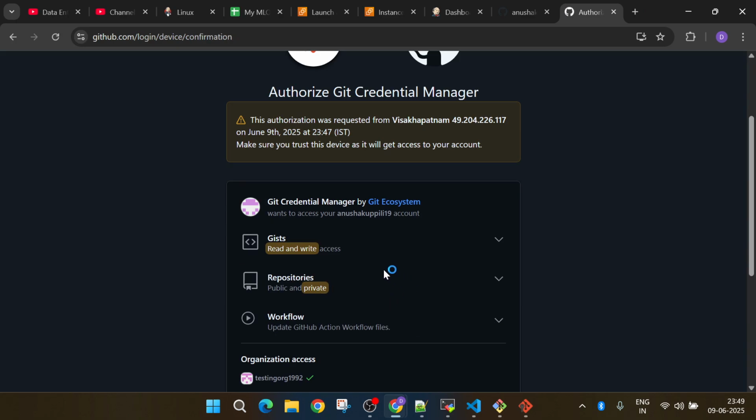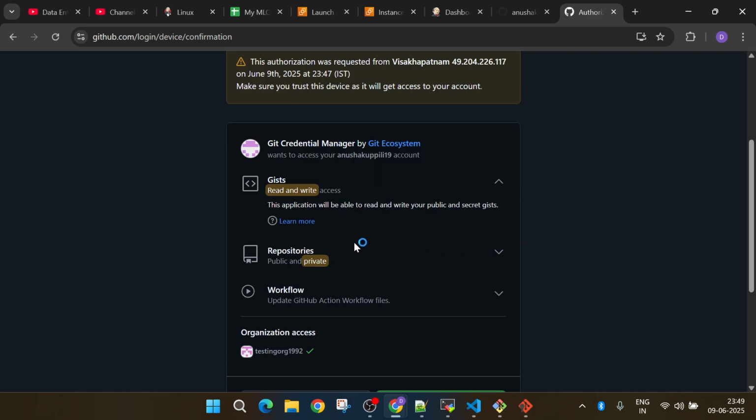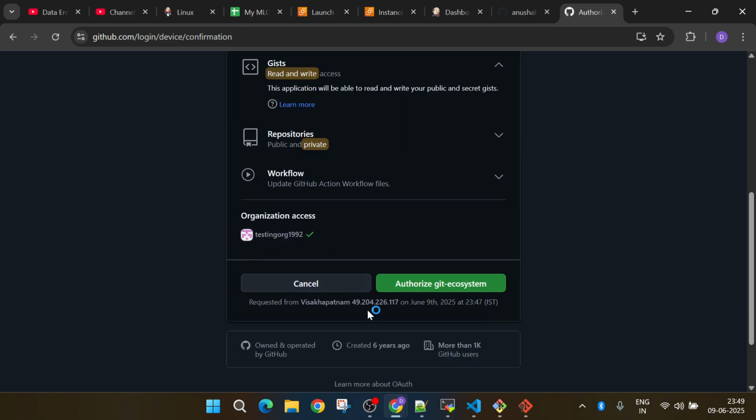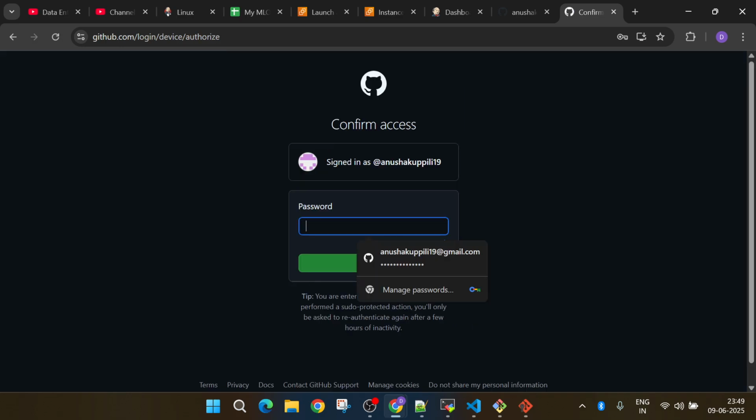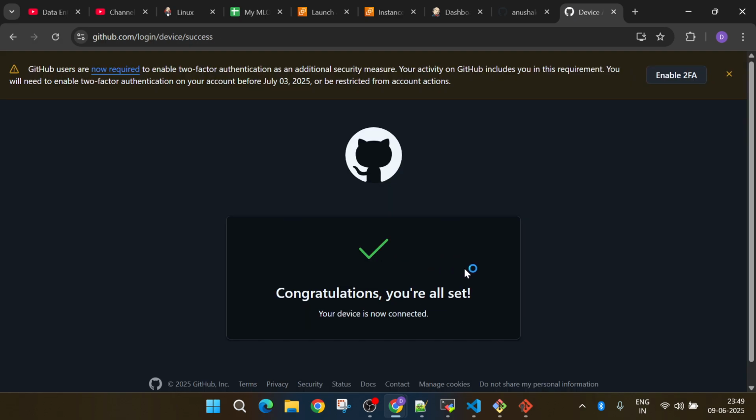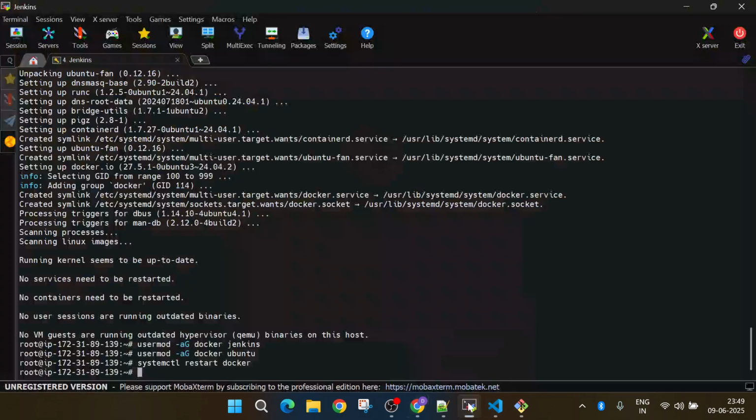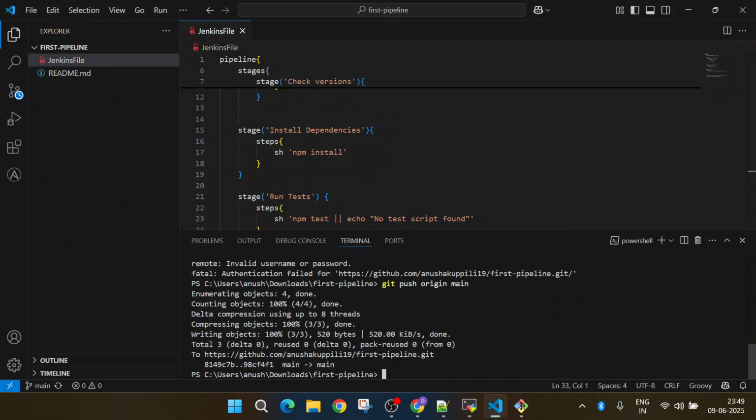Continue. Ecosystem, public and private workflow, authorize. Okay, this device is connected. That means the next time onwards, it won't ask. The first time it will ask to enable all this. The device is now connected.